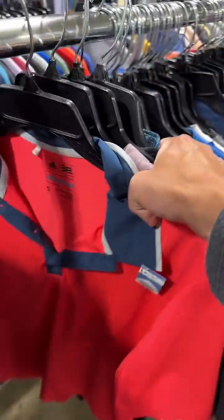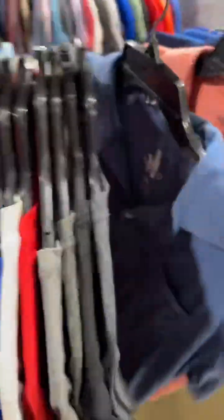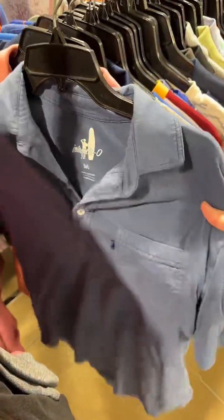All of these are five bucks. Usually they never do that. That's a good pickup. If you weren't with me earlier, I'm about to upload a really funny video. This is actually a good brand, but I don't like buying it in cotton anymore — they don't sell as well for me.